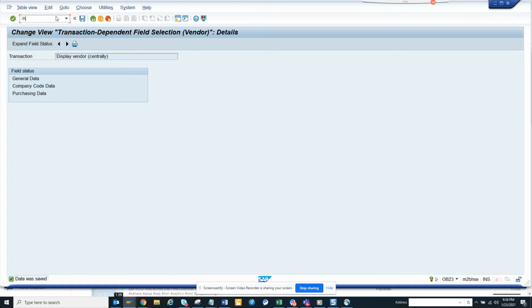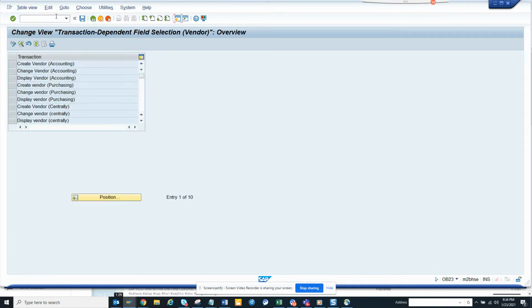Hi friends, now we're going to talk about how we can suppress some useful, very sensitive information from a particular transaction code in SAP ECC. I'm not talking about S4HANA, this is only ECC6, okay?